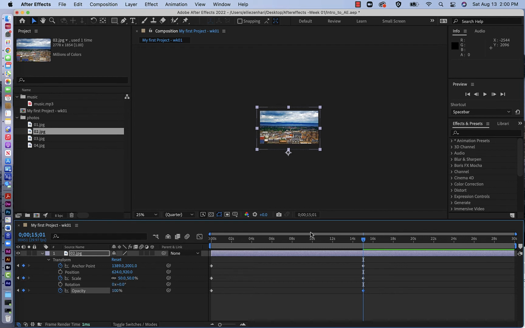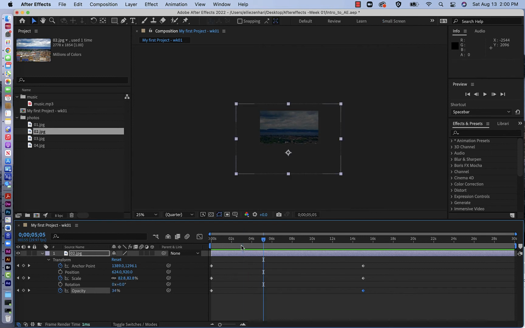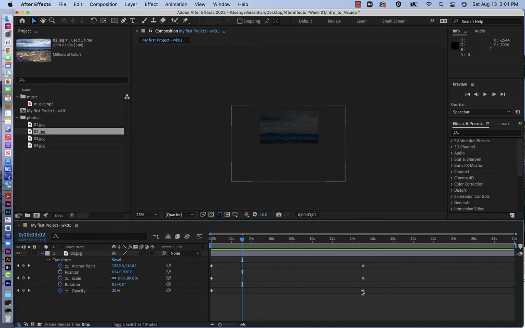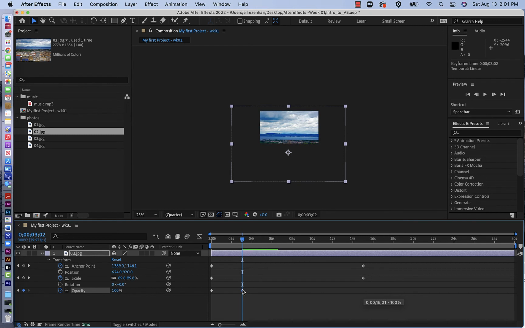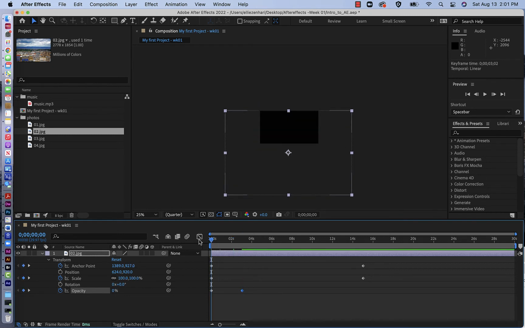But I think that's not going to look too good. So if I play this, maybe I decide that I want the picture to have full opacity by the 3rd second. So I can simply click and drag on my opacity keyframe that I created and move it closer. And now you can see that it plays a lot faster, and the opacity has about 3 seconds to show us the full picture.